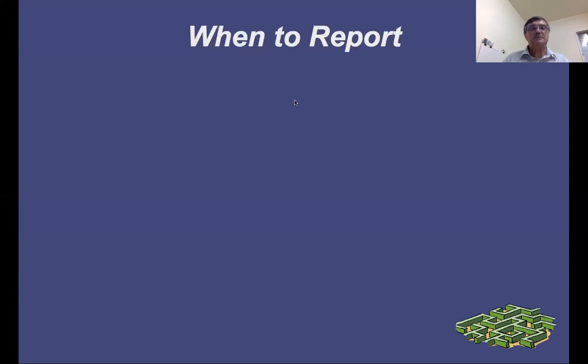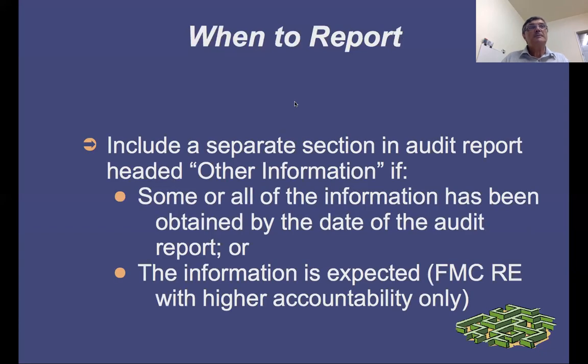When to report about other information, accompanying information? Well, it's not simply a case of if there's other information, you've got to mention it in the report. It has to have been obtained by the date of the audit report. This is not too far-fetched. It does happen that we've finished the audit and everything's there except, say, the chairman's report, because the chairman hasn't written it yet. Despite the fact that we've put it in the timetable and it's now 3 weeks overdue, it's still not there, but we're ready to finish off the audit. So we finish it off and we cannot.